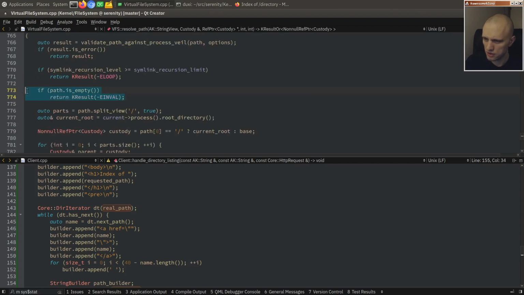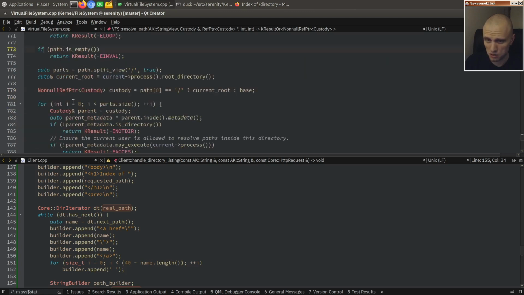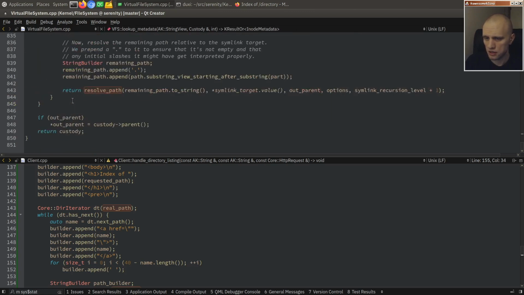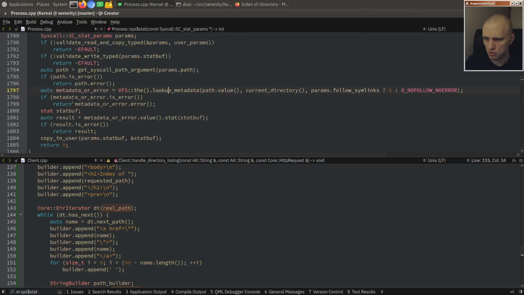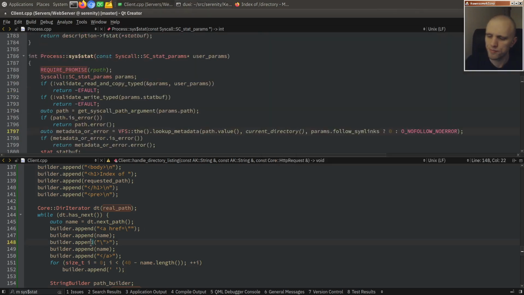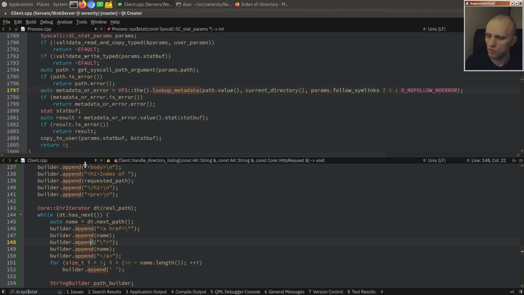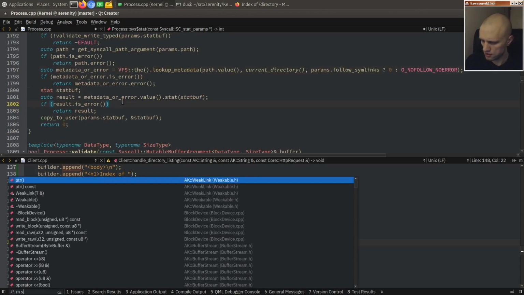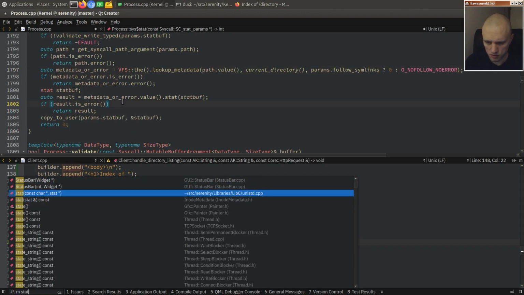Path resolution can EINVAL if the path is empty. That's basically it. So wait, is this in the stat user space function?